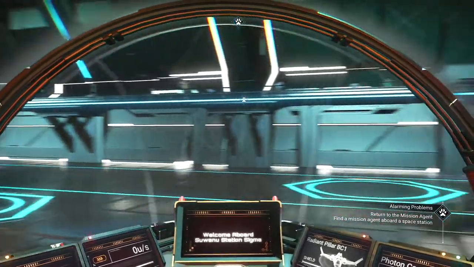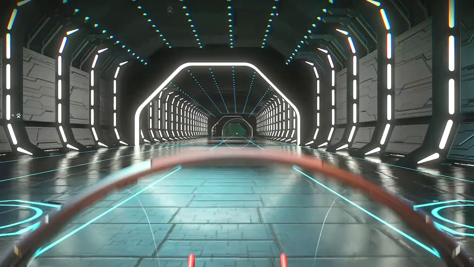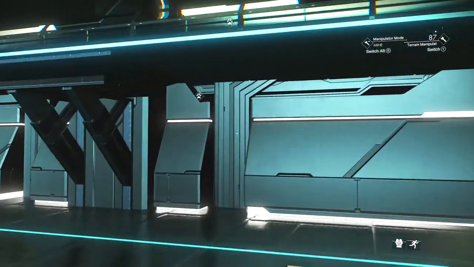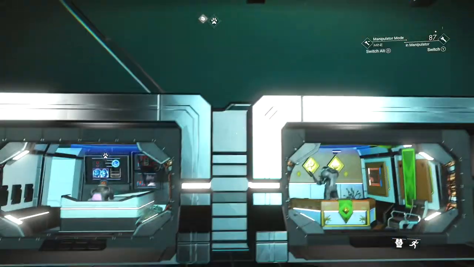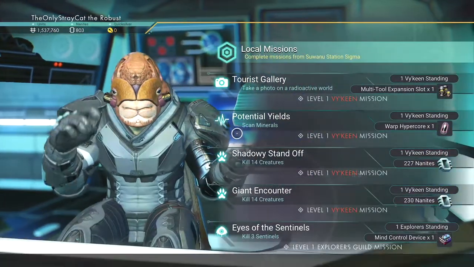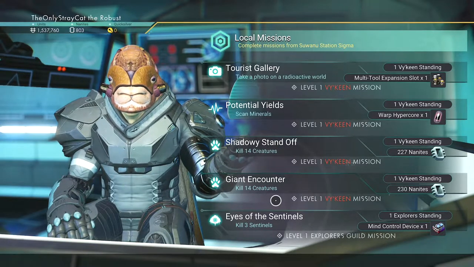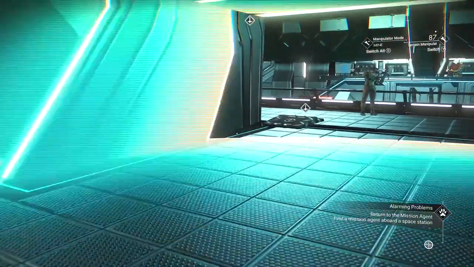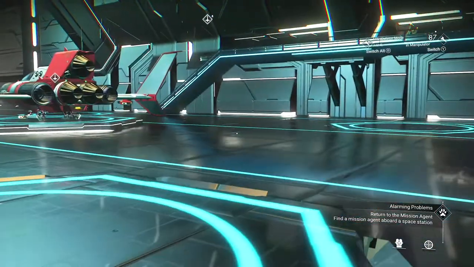Okay. Beautiful. And up I go. There's also the chance I could upgrade my stuff here, so I'll take that opportunity after I'm done talking to the mission agent. Huh. This isn't the guy I should talk to. Alright, so other mission agent at the other system. That's what I need to talk to. In the meantime, I shall get my upgrades that I can purchase.